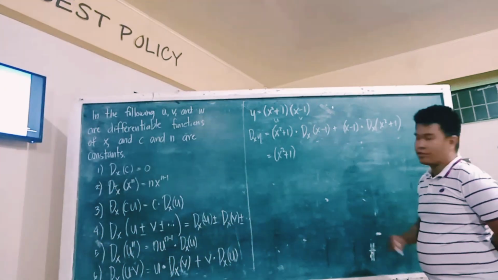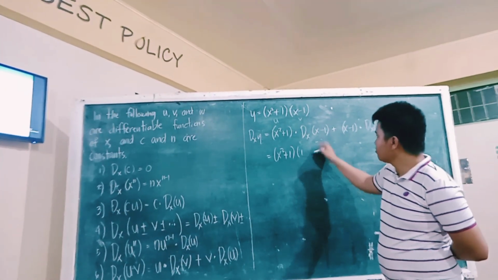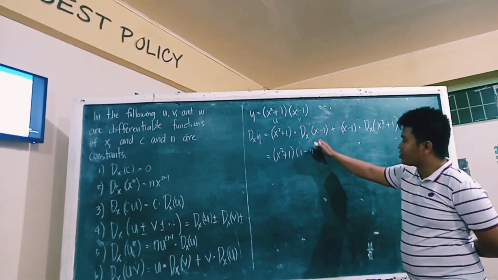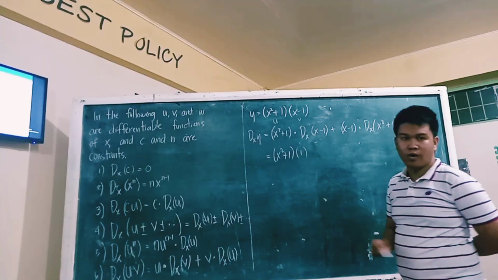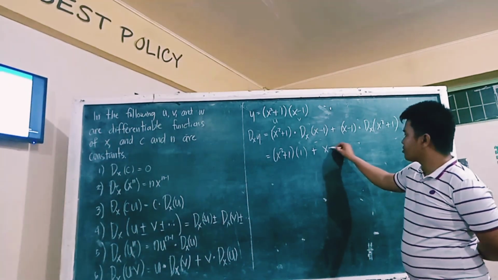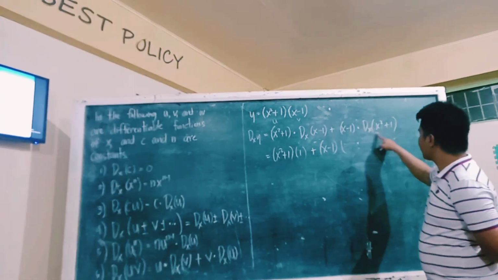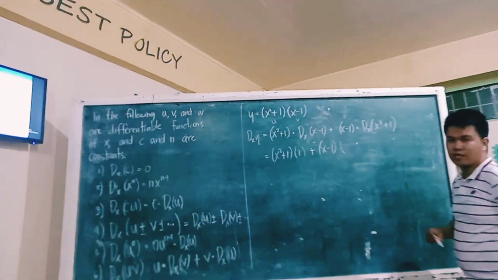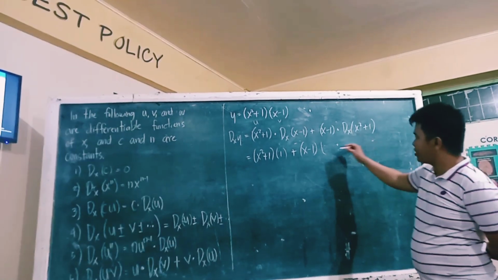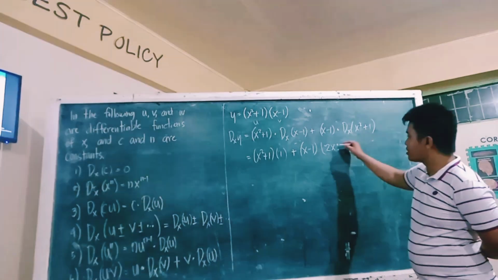So we can just distribute the derivative. The derivative of x is 1, minus the derivative of 1 is 0. So, simply, it is just 1. Plus, copy x minus 1 times the derivative of x squared plus 1. We will just distribute the derivative. What's the derivative of x squared? The derivative is 2x, and then the derivative of 1 is 0.